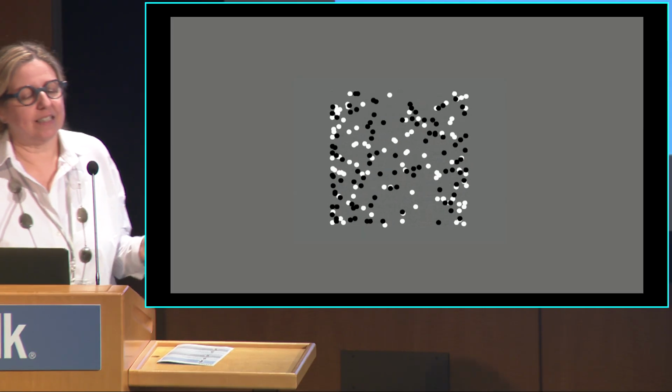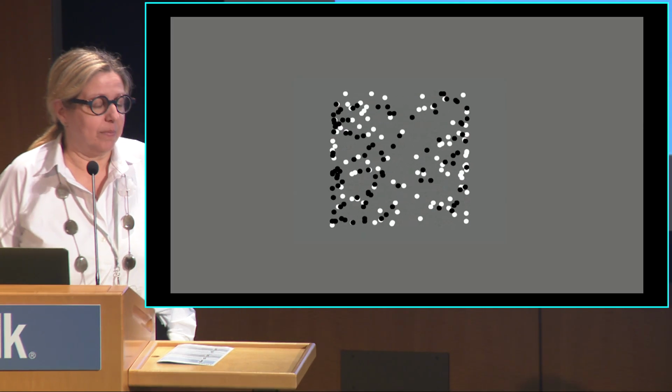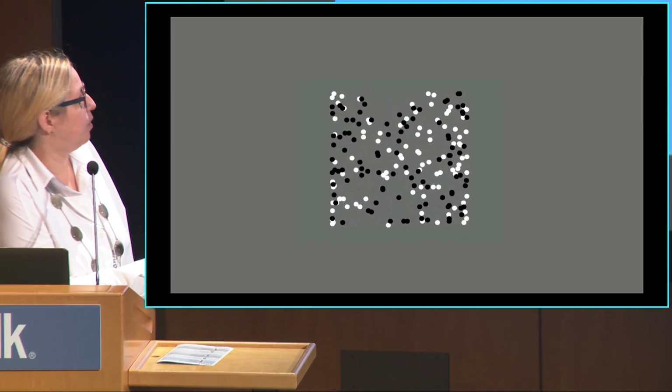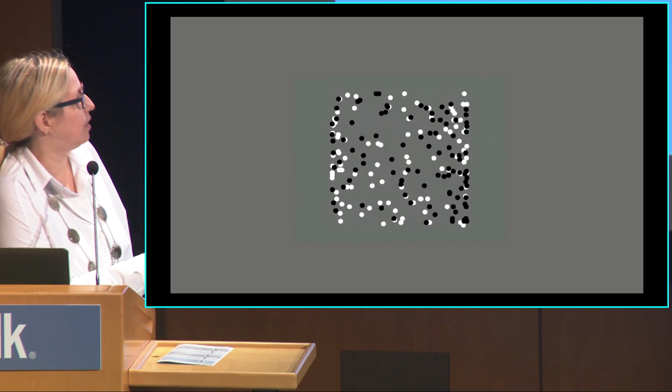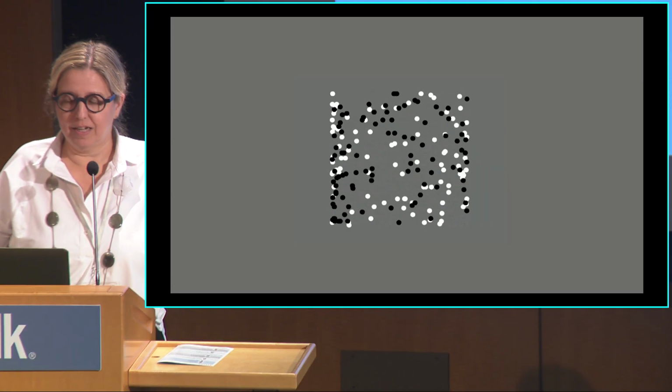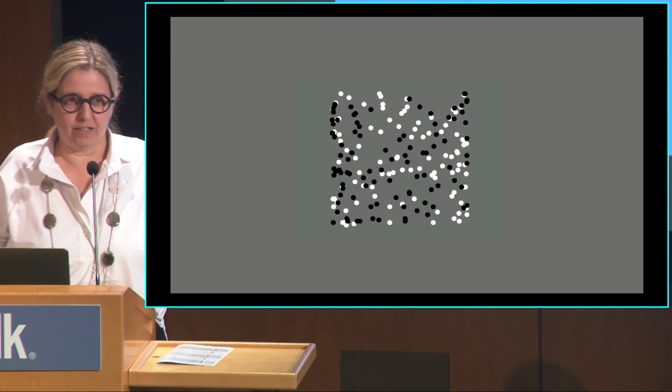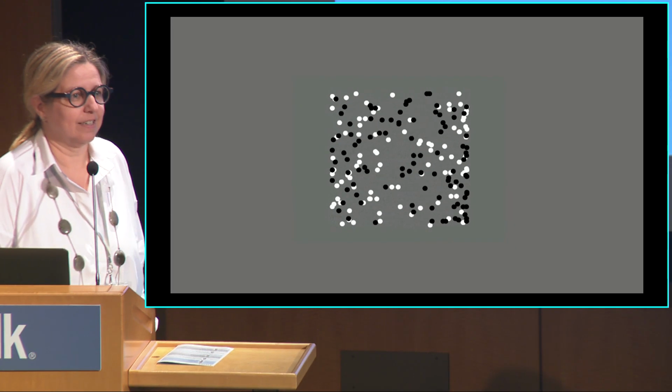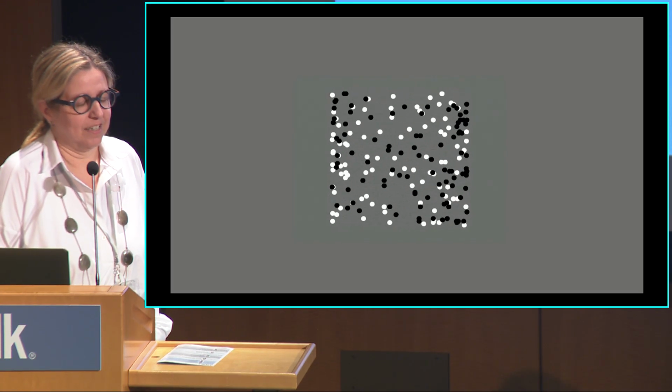Anyway, this is a bistable stimulus of random motion. It's actually two transparent planes of random motion going in opposite directions. There's no 3D depth in there. It's all in your brain that you see the rotating cylinder and it flips. I see it as flat. They're just going back and forth with the sign.